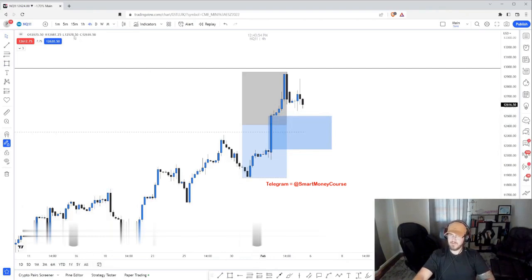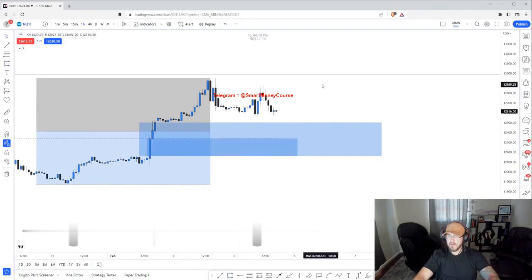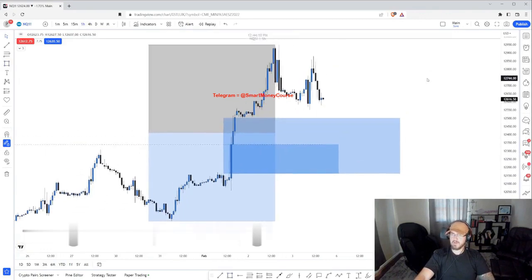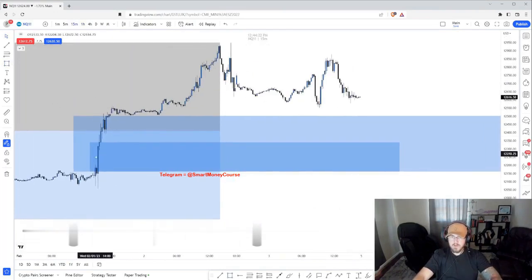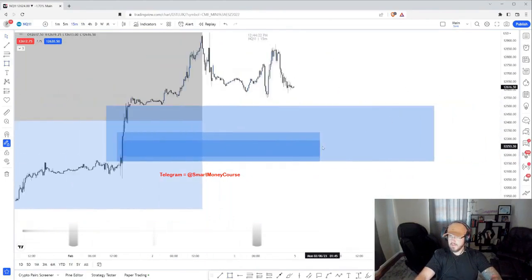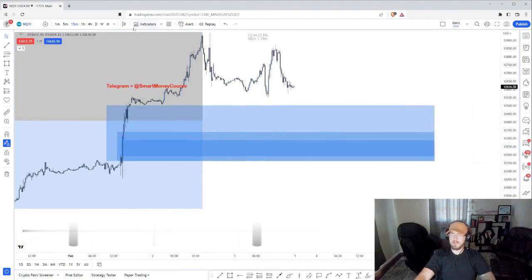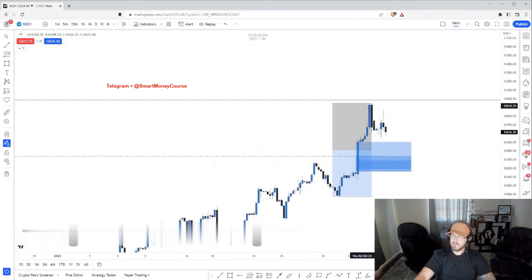So if this is a huge fair value gap, let's just refine this a little bit. Let's hop in the 1 hour. Got another one right there. So you see how you can do this and refine. If you want to go again, you go in the 15-minute and say we've got another one right here. You see how you can continuously refine these levels. We just went from the weekly to the daily.